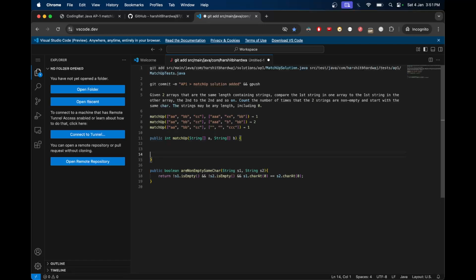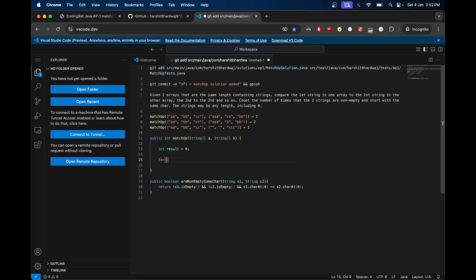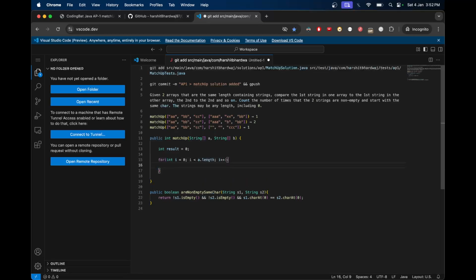And now what we do is we maintain a result variable and initialize it with 0 value, and we start traversing the string arrays using a for loop. I is less than a dot length. As a matter of fact, b dot length also will give us the same result only, and I plus plus. Now we check this condition.